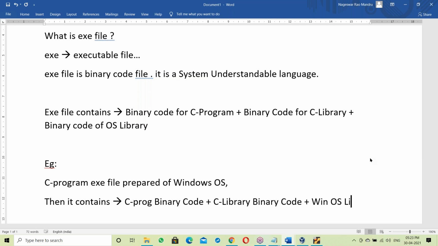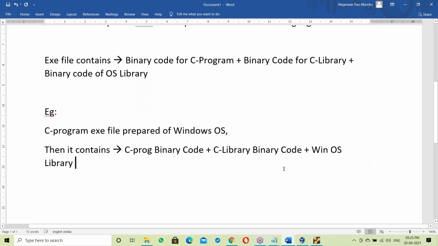Windows OS contains a library to communicate with hardware components. Every OS contains a library to communicate with hardware components.